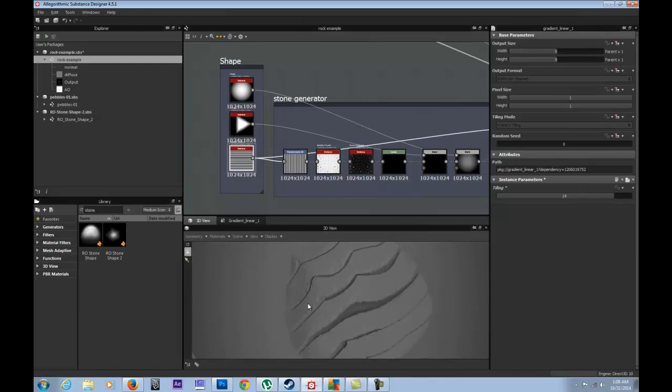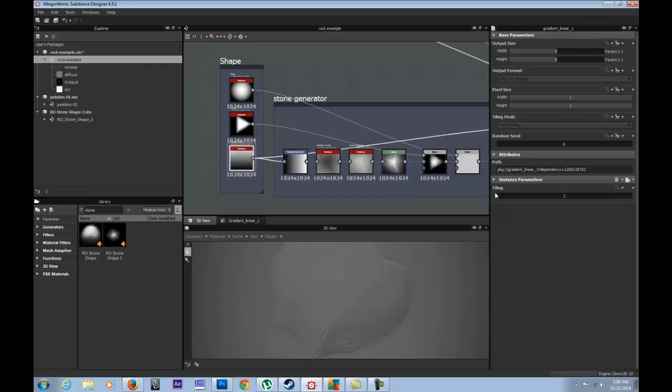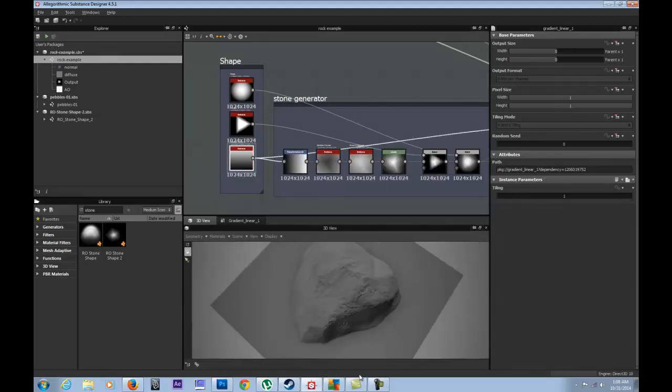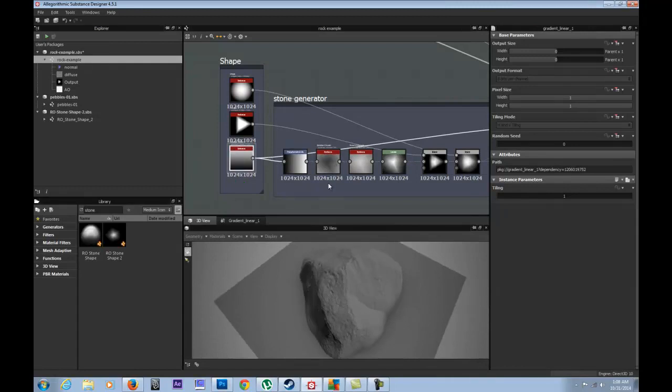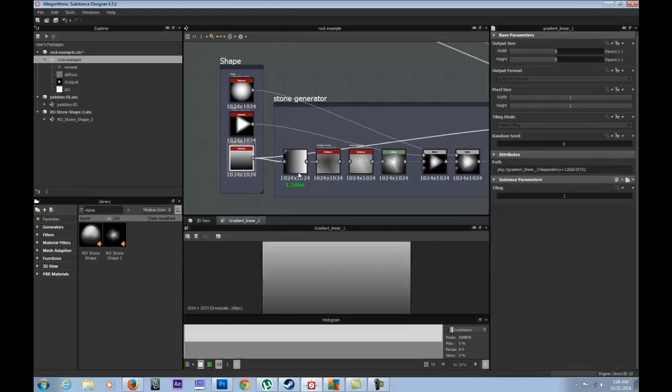Like, that's pretty cool, whatever that is. I can use that for something else, maybe sand. It's just an interesting idea, but again, it's just looking at how it works. But yeah, I'm not going to expose any parameters in this because it's not useful for the generator itself.